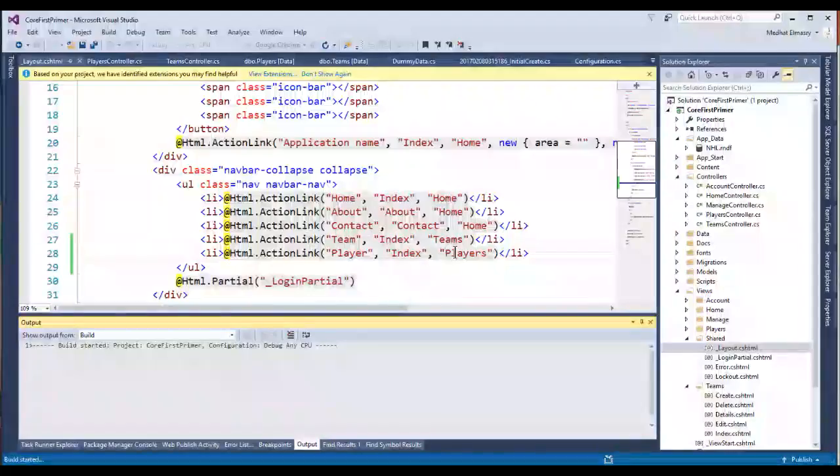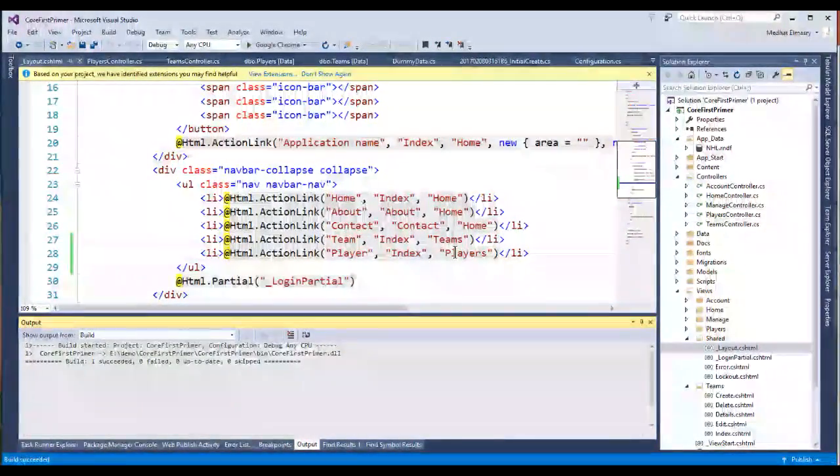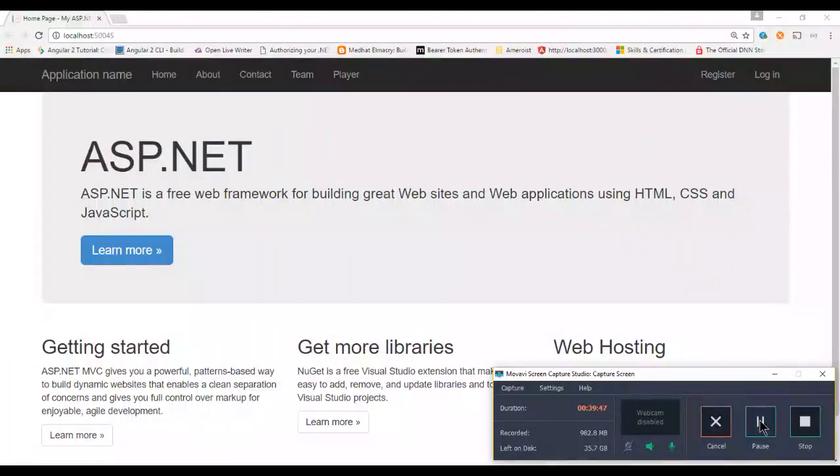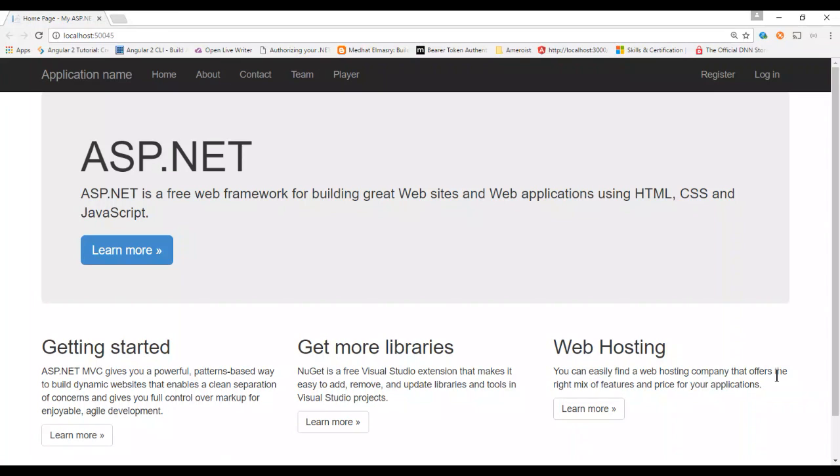Up to now, we haven't even executed and run this application. This is the first time we're going to run the application. Let's have a look what it looks like. So I'm going to run it. So we have team and we have player. Let's click on team.